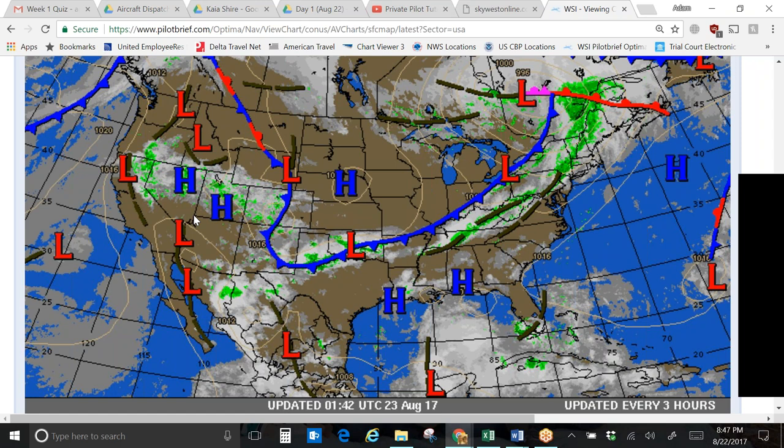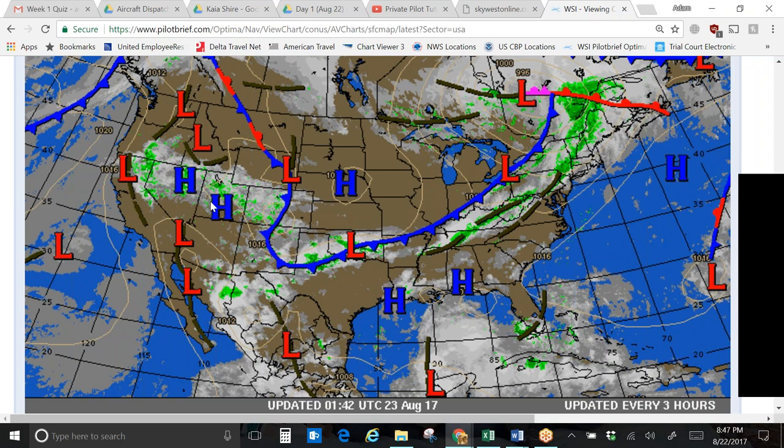That's all you really are looking for. So most of it we don't turn on. Now, on my Fusion program at work, I have frontal boundaries because I like to be able to see where a cold front or a warm front is, because I know that weather is normally along frontal boundaries, okay? Especially convective thunderstorm-type weather is mostly found along those boundaries. Like you can see this line here. It pretty much follows the cold front or is out in front of the cold front, pushing down towards the Gulf here.